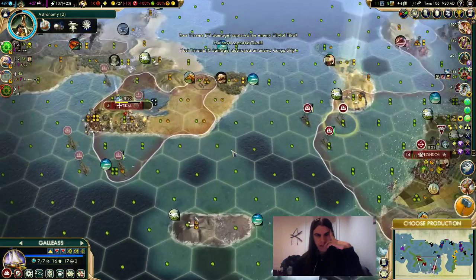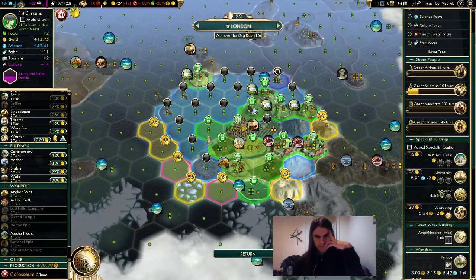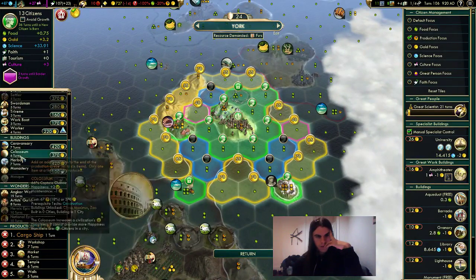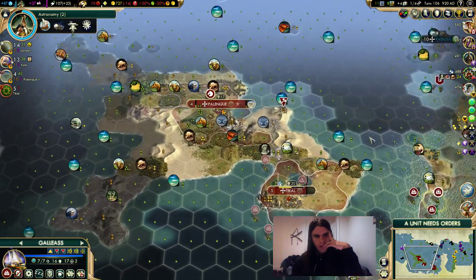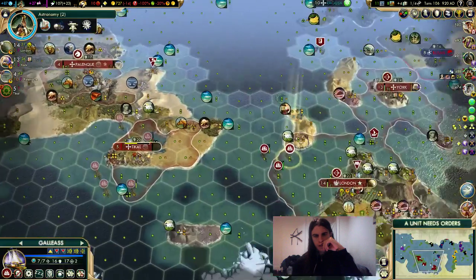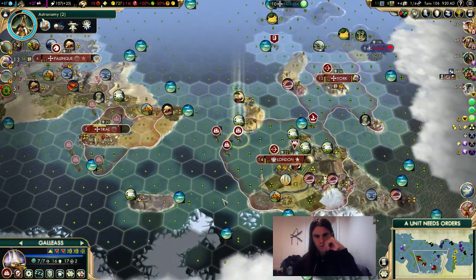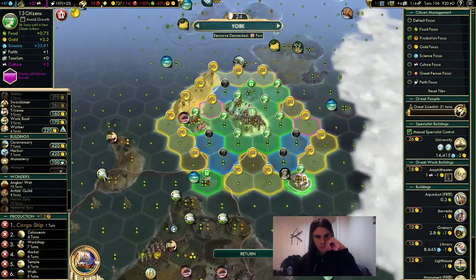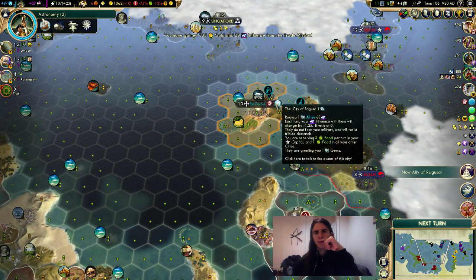12 unhappiness. So we have to puppet it for now. Now we're very unhappy. Let's get a Colosseum. Turns. Let me get that silk back online. Mosque. Kind of helps here in this situation.